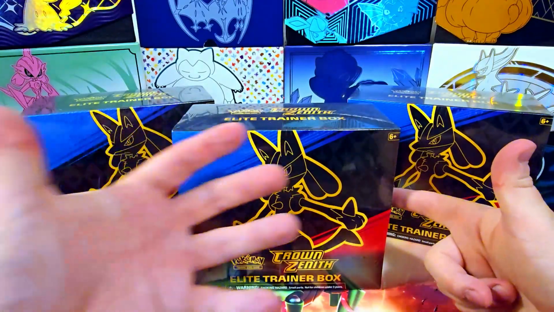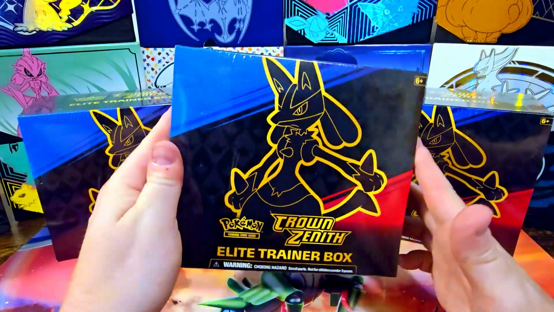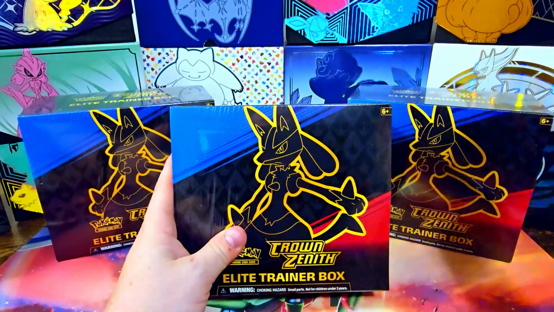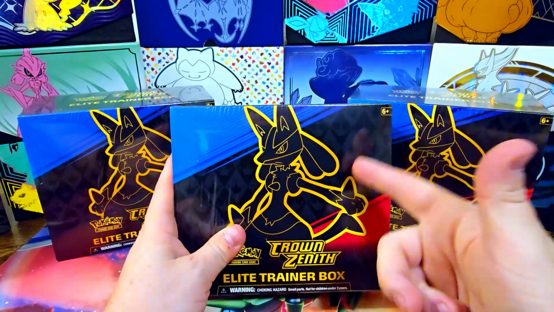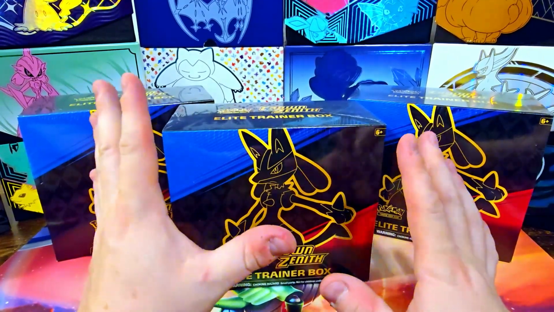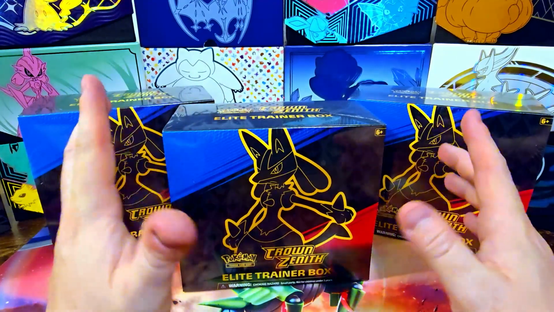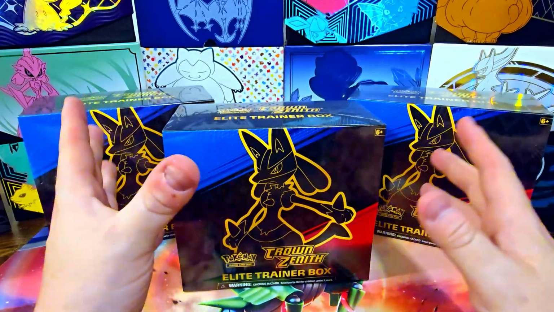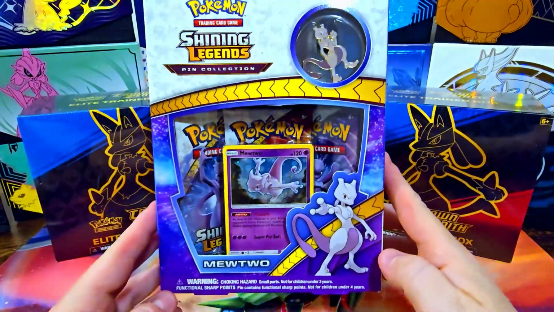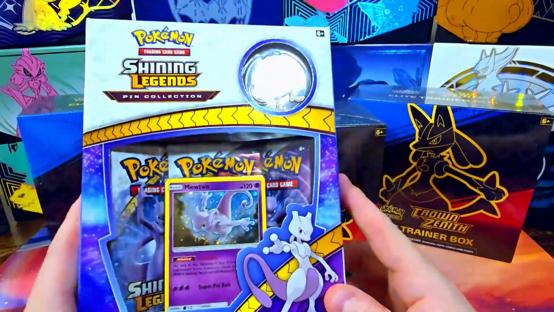Welcome back, everybody, to my addiction, which is Crown Zenith Booster Pack opening. Sword and Shield era, one of my favorite sets. One that I just cannot pull the best cards in. We have been on a hot streak lately of pulling the top cards from every set, just not Crown Zenith. And to incentivize us to pull some gold, if we pull any gold, or the Mewtwo, we will open up this box of Mewtwo Shining Legends Pin Collection Booster Packs. We'll open the whole thing.